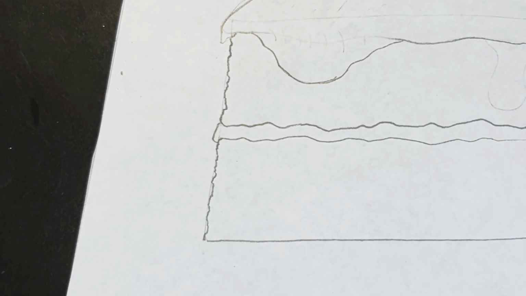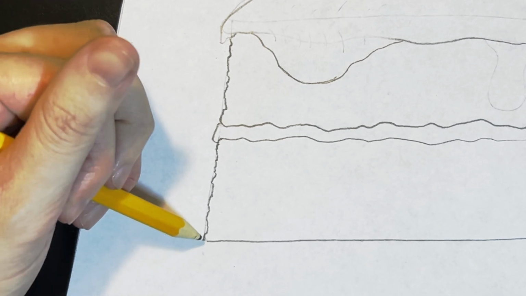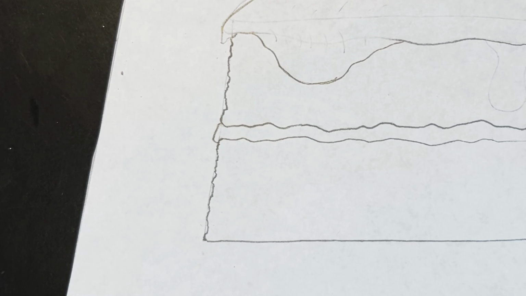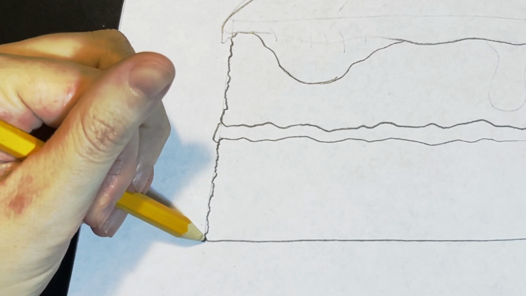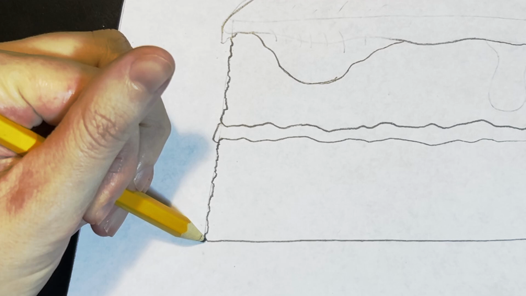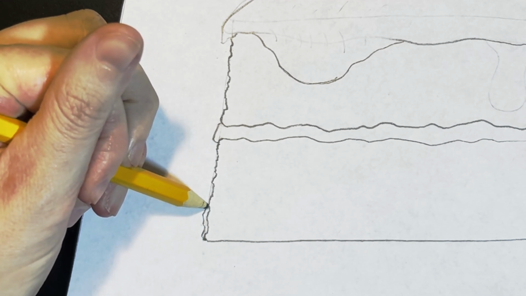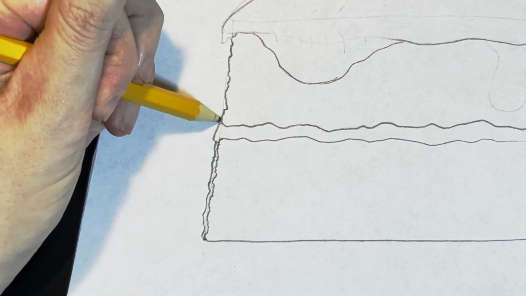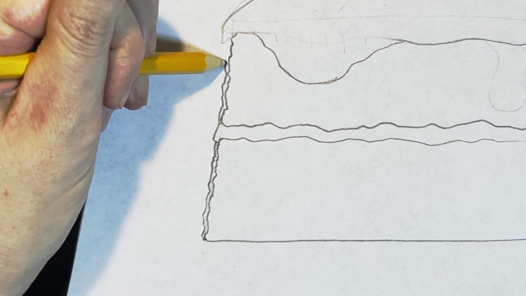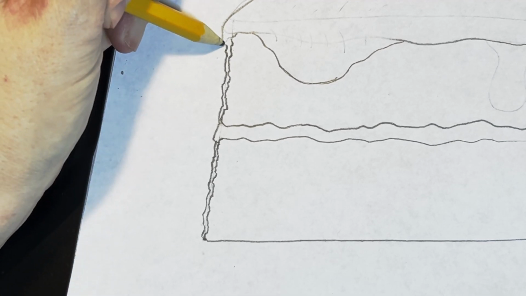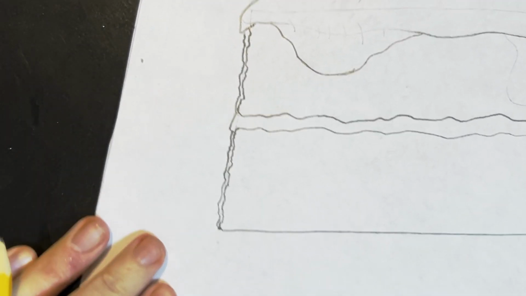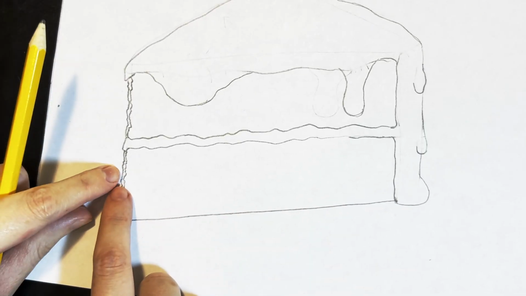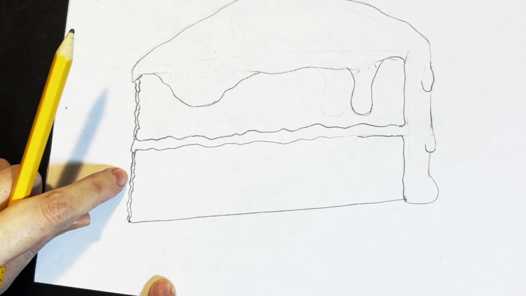And I'm going to do it again to show that the cake is three-dimensional. Right next to it, either on the right side or the left side, I'll let you decide which one looks better. I'll go on the left side. I'm going to follow it up with the same shape really close to it. The bottom also needs lines like this, but not as dramatic as this.